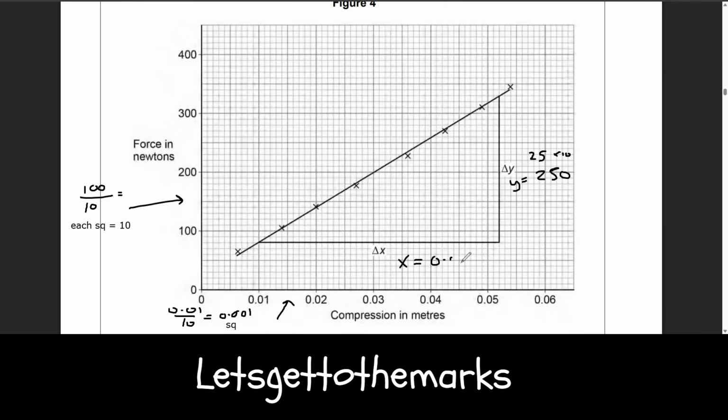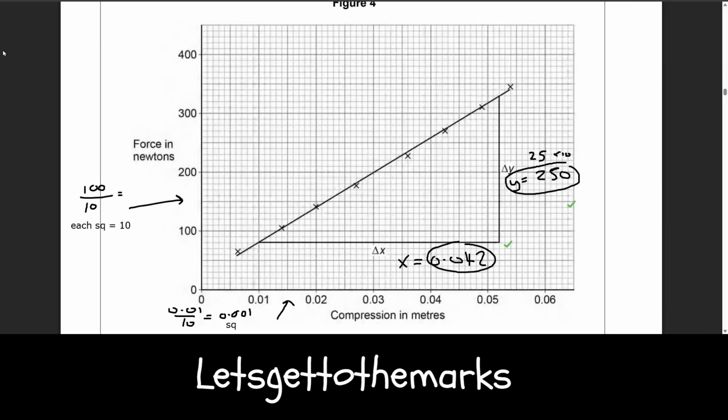So it's 0.05. No, that's 1, 2, 3, 4. I tell a lie. Right, let's go like that. It's 0.042, that is. So, why? Because we don't need to include this. This is not part of the graph. So it's really 0.01, 0.02, 0.03, 0.04, and then 0.042. Okay, coolio. So what we need to do now, that is going to get us 2 fat marks for working that out.